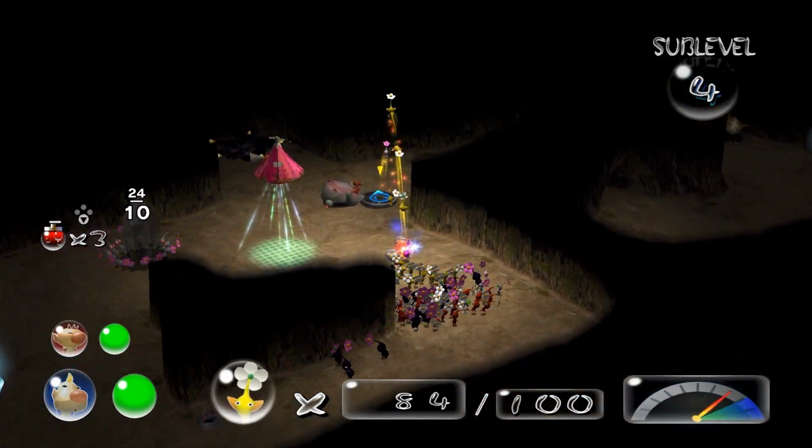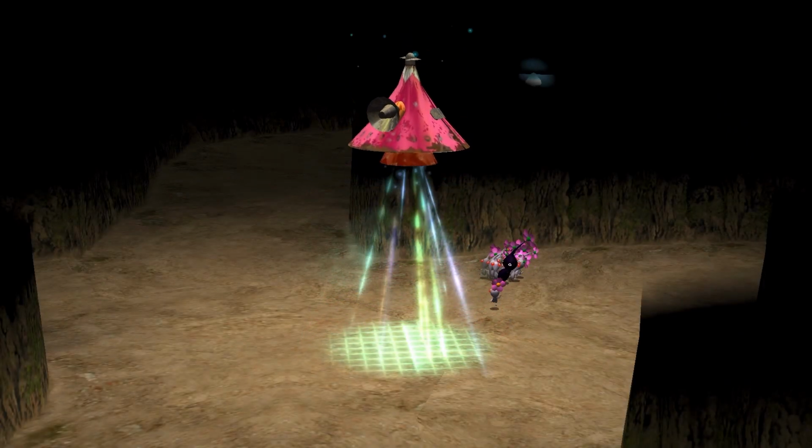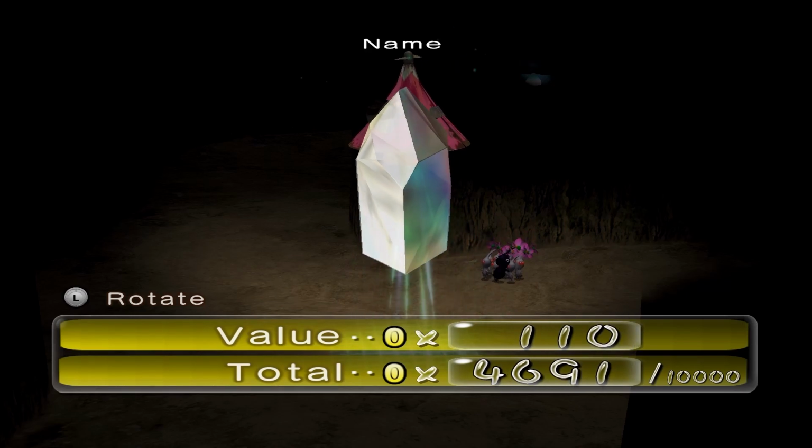And then we'll go on ahead and get this other one going and convert some reds into purple Pikmin. And then that's this whole floor. That was pretty quick, honestly. 110 Pokos, and moving on to the other one.